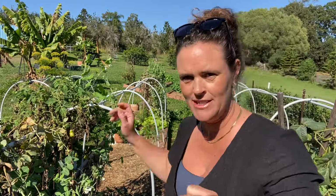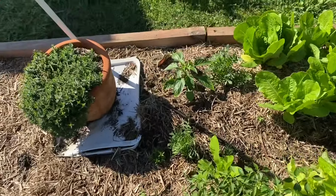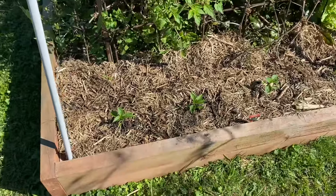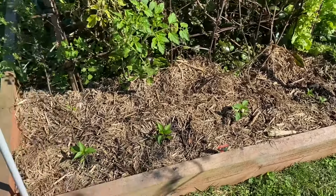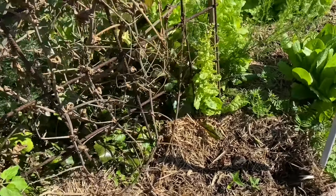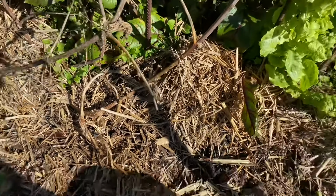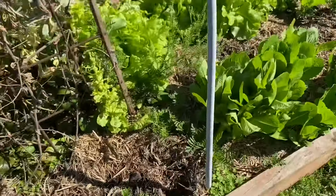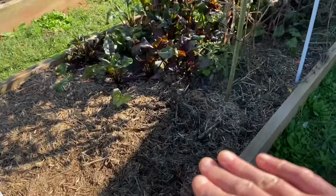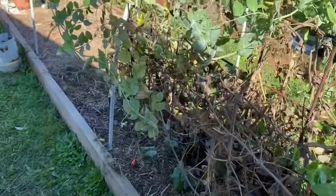So yeah, down this end, we've got some new capsicum varieties planted in different spots among our lettuce. We've got more capsicum along here, and just behind them, I did plant some flowers yesterday. I think they were cosmos. No, that's where I put the statis. So they're there. Lettuce, capsicum. So yes, this is what I'm thinking. Cucumbers here, and then cucumbers up against that Rio there. For a start.